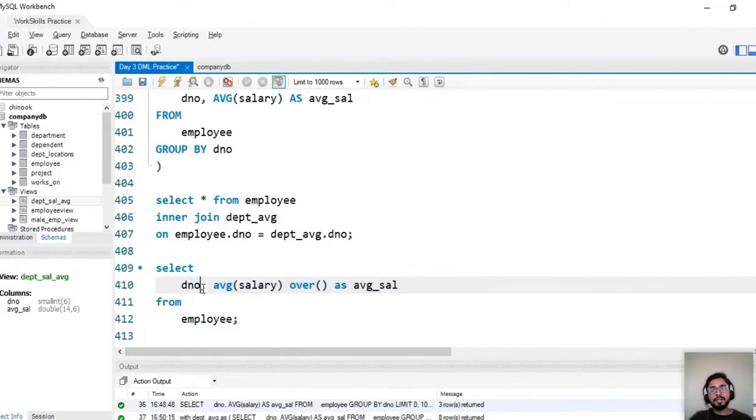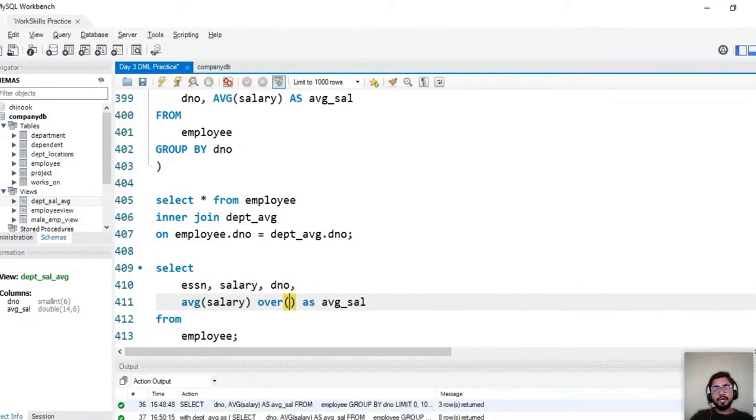So here you can see instead of selecting all the columns, I'm just selecting a couple of columns here. So let me select employee ID, department number, salary, and average salary. Now this time inside the over statement, I will specify a partition. So this is where the use for partition comes into picture. Right? So now I have to define my partition. So how will I define this partition? So the partition is defined using the clause partition by. And after partition by, I'll specify how do I want to partition my data.